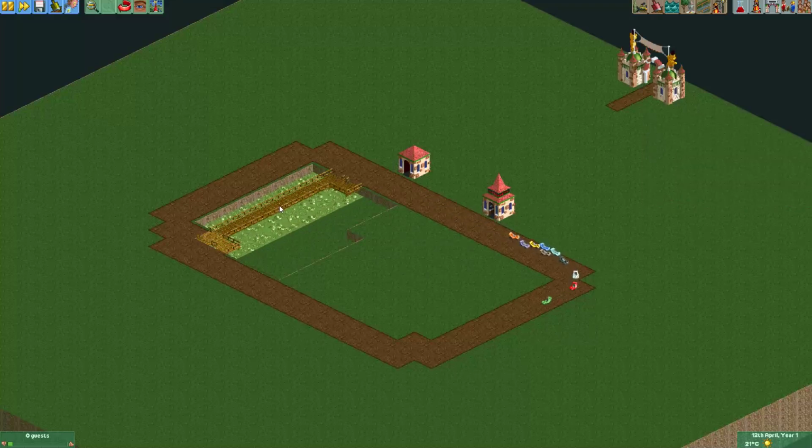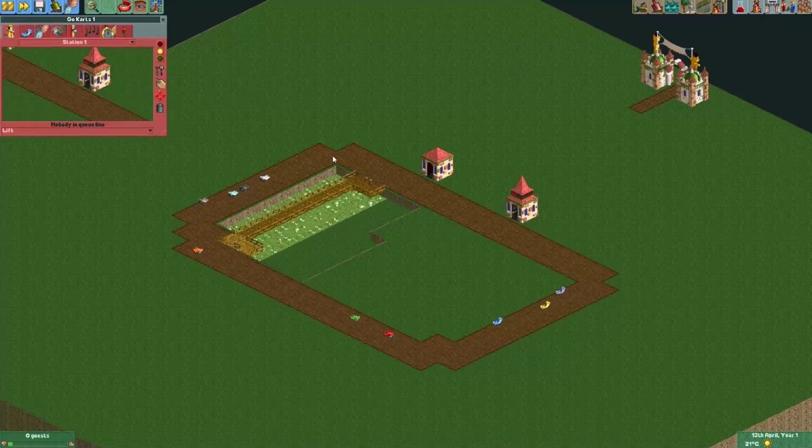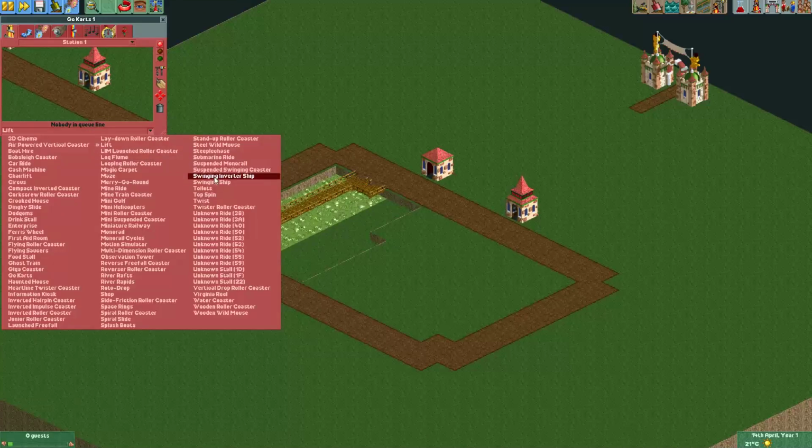Alright, so this is how you make a shortcut in your track. The next thing I wanted to show you, most of the Mario Kart tracks actually have jumps in them and boosters. So, what if we wanted to make this shortcut a little bit more dangerous, a little bit more risky, and possibly also a little bit more rewarding for the player to actually take the shortcut? So let's close the ride. I'll change it back into a steeplechase.